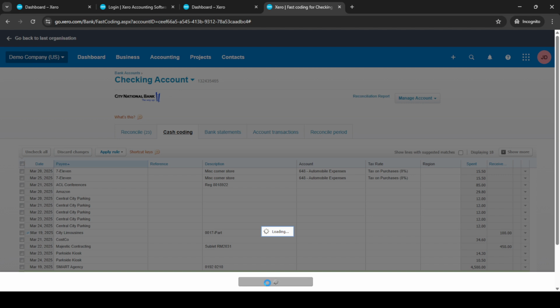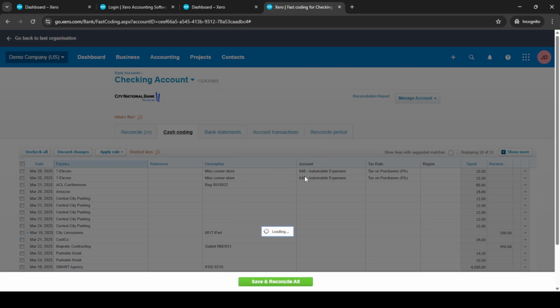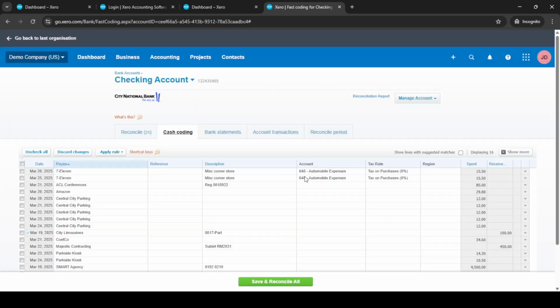Lastly, you'll want to click OK to confirm that you're satisfied with the reconciled entries. This final step ensures that your actions are properly updated in the Xero system, locking in all your hard work, and there you have it, a quick, efficient method for Xero bank reconciliation using cache coding. I hope this guide has been helpful and you feel more empowered to manage your business's finances.